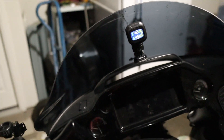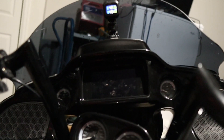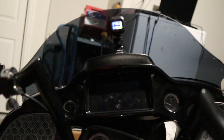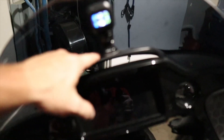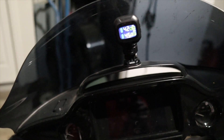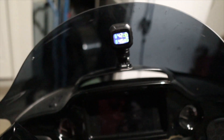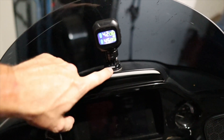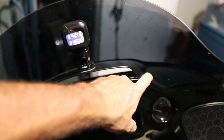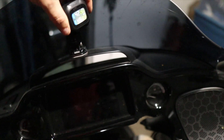You can see where it sits relative to the bike and relative to the driver — right dead in the center. Now, if I had to do this all over again, I wouldn't put it there, because there's too much deflection in this bin. It's real thin plastic, so as you ride, this vibrates. I can still read the numbers, it's just frustrating. I'm going to pull this off and probably put it over here where it's a lot more solid.